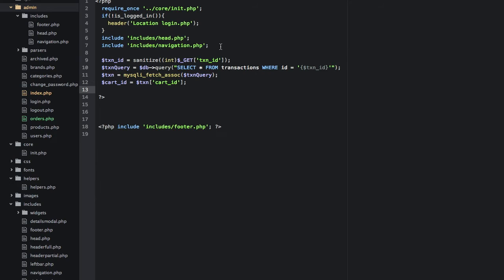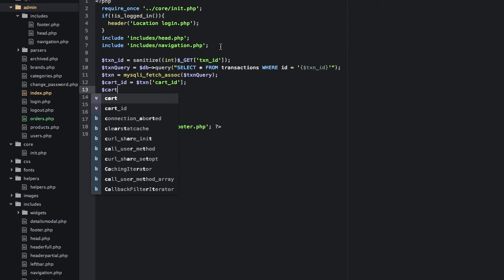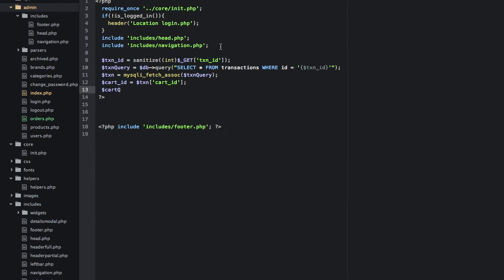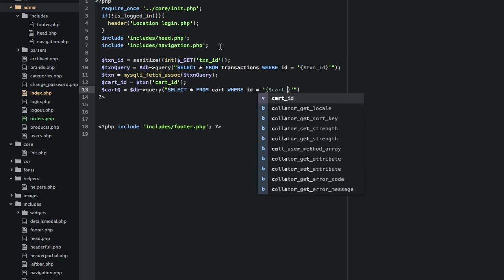So next thing that we're going to do is go ahead and run another query for our cart. So we'll say cart query is equal to db query, select all from cart where ID is equal to cart ID.